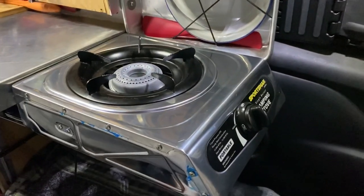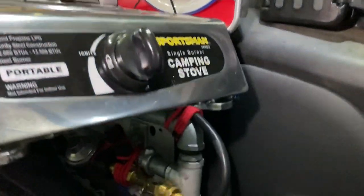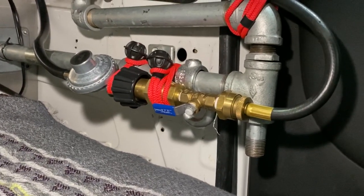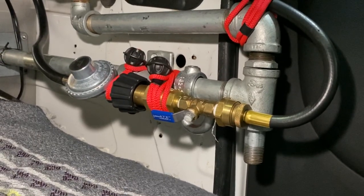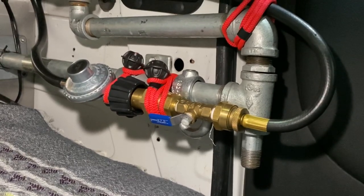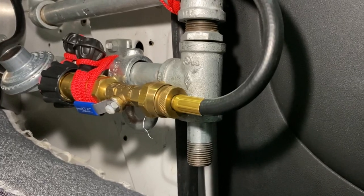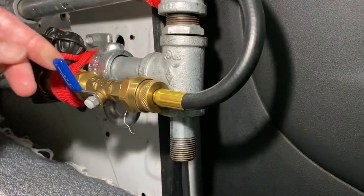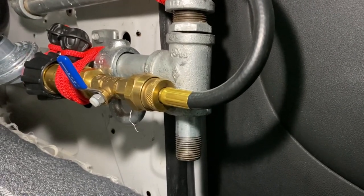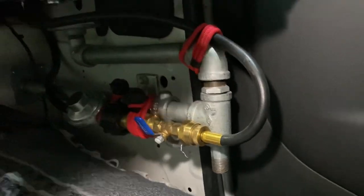I have to say I'm not a big fan of the stove. It's a rather simple, basic stove — it works, it works every day. One of the great things about it is it uses a regular propane regulator, the same type you would use for any barbecue grill. So if something happened to the regulator or hose, I could just go to any hardware store and buy any barbecue regulator assembly and I'm back up and running. Also, the little shutoff valve I showed you before still fits on this stove, so I'm still able to use it.